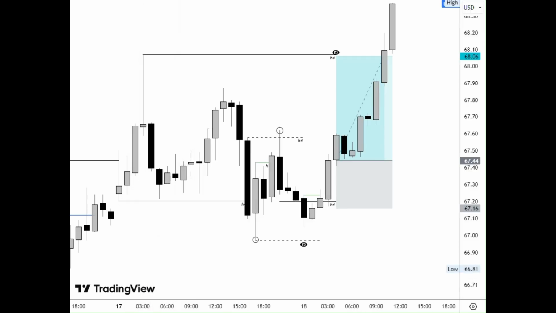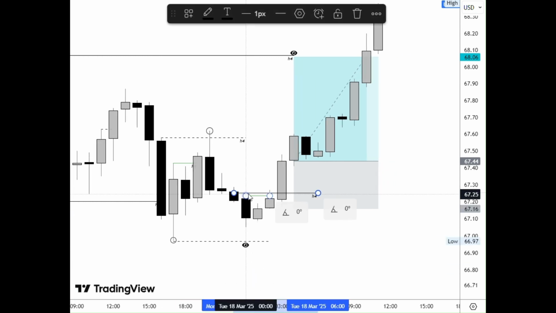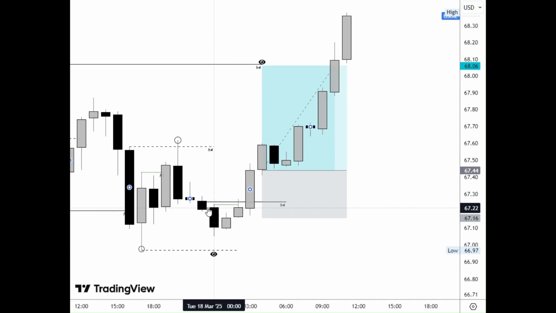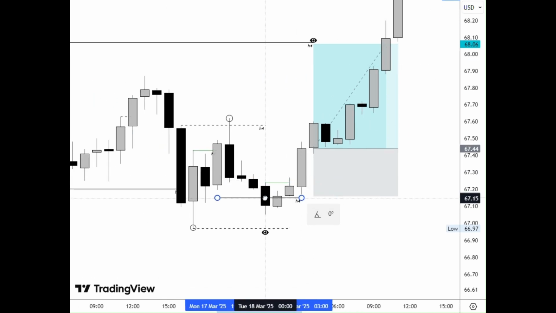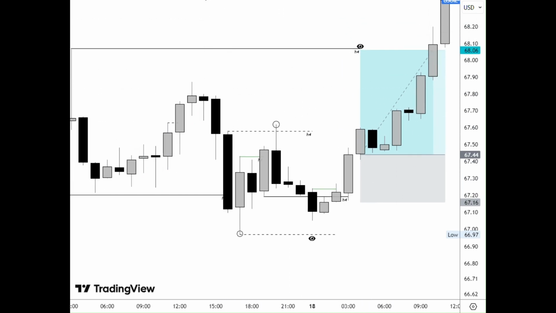So let's look at this from a chart. Here is the low that I wanted the market to actually manipulate. Just this thing right back here. So once my price swept this low, and closed back inside, I'd look for price to continue to the upside, right? So my first entry was right about here.